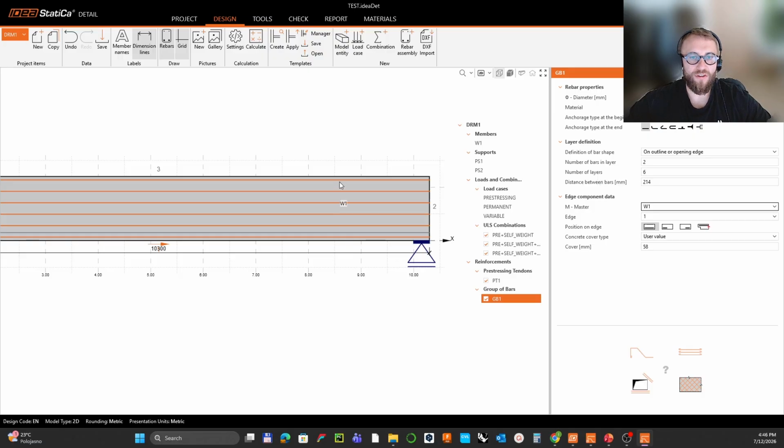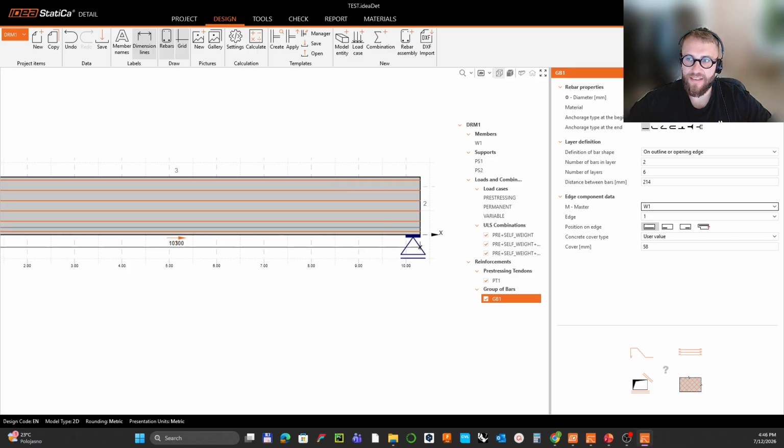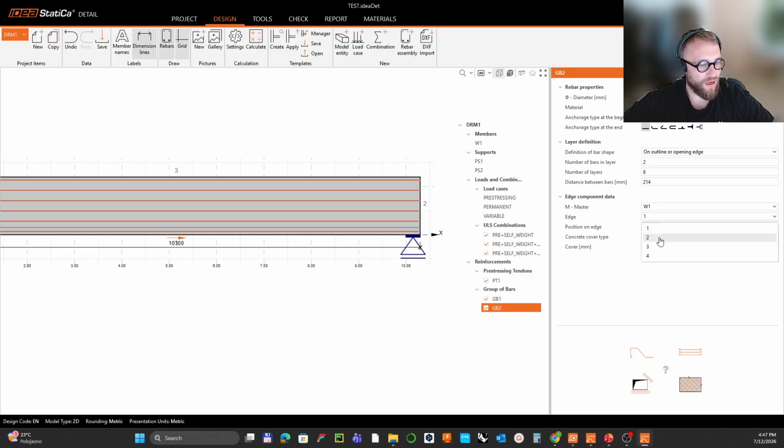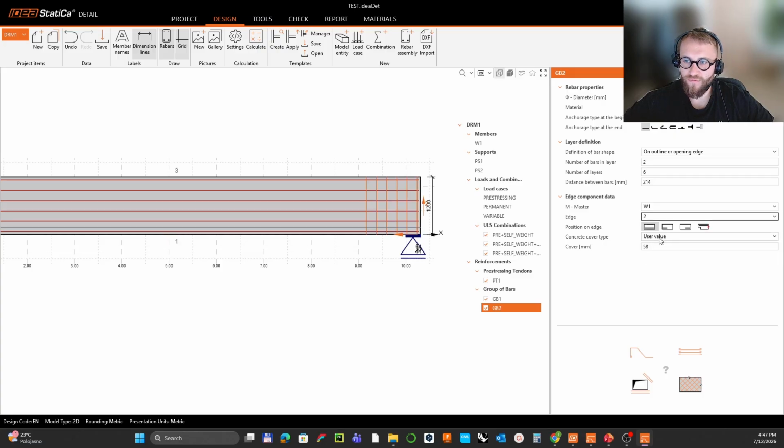It's equally redistributed over the height of the beam, and once we copy this operation, we can say that the diameter of the stirrups will be 12 millimeters.